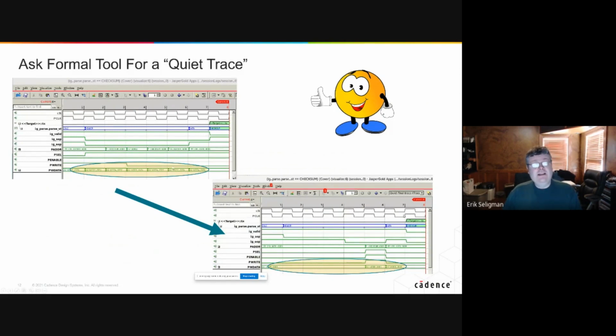So now you can see it came up with an example that has a lot fewer transitions in it. This is extremely useful when you're debugging messy errors, because you want to ask what's a simpler way that this can happen, so you're not distracted looking at transitions that didn't really matter for the error that you care about. Again, this is a thing you could never dream of doing in a simulation tool. You'd have to write a whole different test to see if there's a quieter example. But with the power of formal verification, all you're doing is adding an effective assumption, or request, to keep the signals from transitioning as much, and the tool can solve for that.